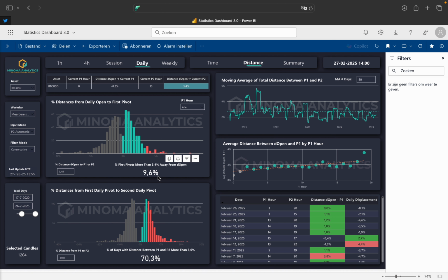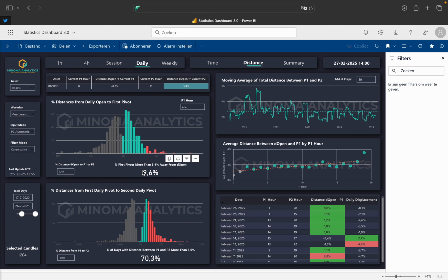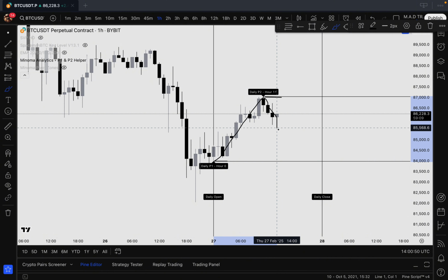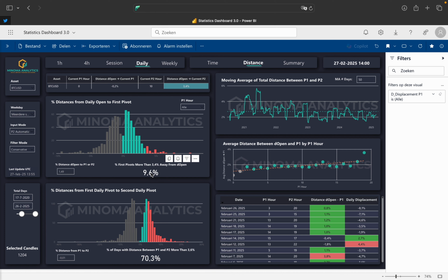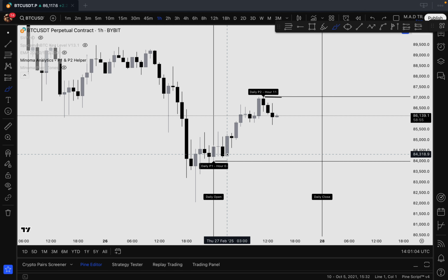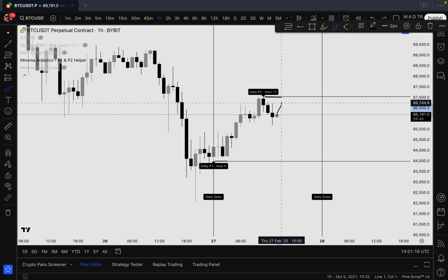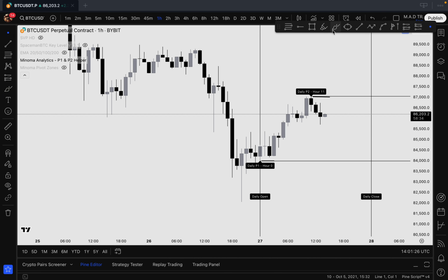What we can see is that at this point, the distance as I showed is 3.4% from our P1. What this tells us is that historically spoken, the chance is here 9.6% that price will make this much of a move up and then make a full reversal and take out this low. In other words, in 90% of the cases, this low won't get taken out because it already required quite some energy to make this move up. So only in 1 out of 10 cases, there's enough energy that price from here makes a move back to this low. So that already shows us some confidence that this is a pretty good low.